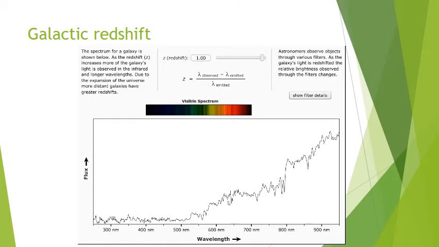And this is why, notice that there's not a whole lot of visible light being produced here. You're seeing much more of the light in the infrared and perhaps down even into radio wavelengths, which is why infrared telescopes and radio telescopes become very, very important in doing research about very distant galaxies, because the galaxy, even though it may be producing a spectrum that peaks in the visible, is moving away so quickly that that spectrum becomes redshifted into the infrared or the radio wavelengths.